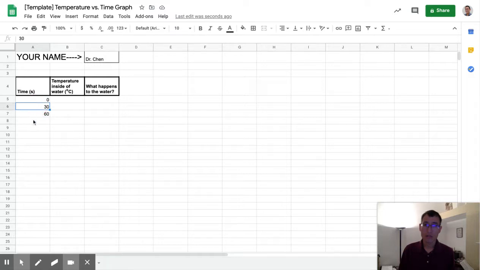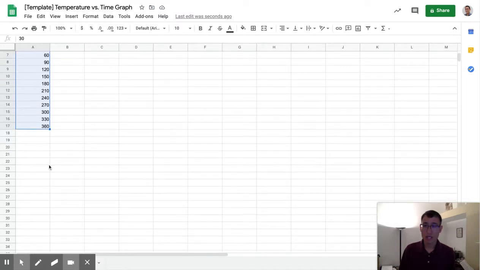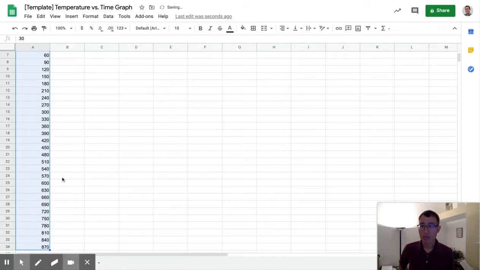If you start typing in the first couple and you highlight two of them, and then you take this little square down in the corner here and you drag that out, that'll give you every 30-second interval as you keep adding. You have to have the first couple using the same pattern, and then it keeps following that same pattern. So you can drag that however far you want to go. We're going to go to, I don't know, that looks good for now, and we can change that later as we need to.